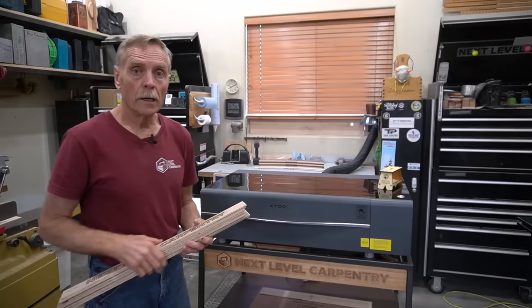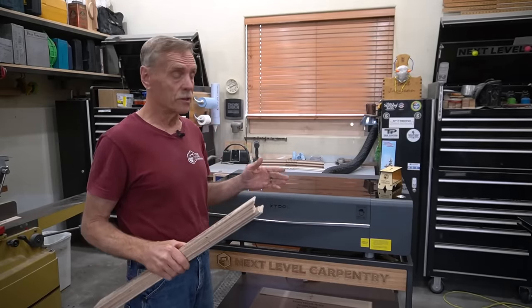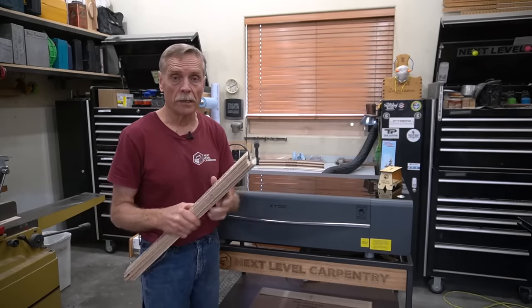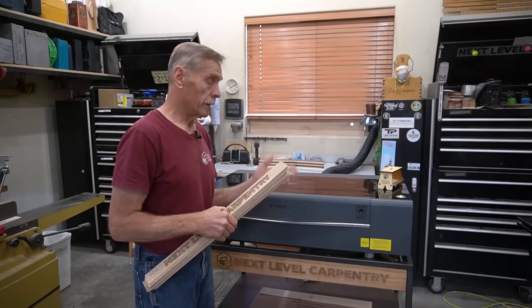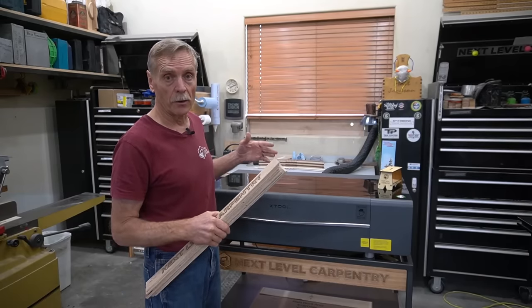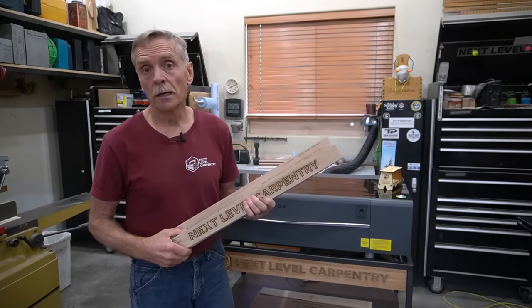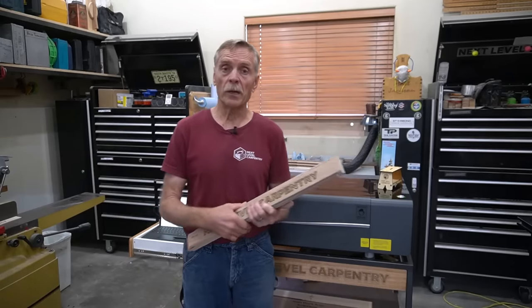maple strip. And I apologize for the bad audio in this segment here because the exhaust fan in the laser generates white noise that kind of mutes out the audio. And it only gets worse when the exhaust fan is going during the laser engraving process. But I wanted to give you an idea of what's involved in setting up a piece like this.